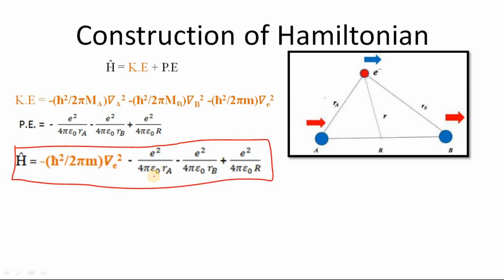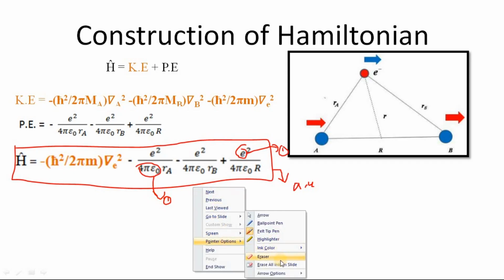But still, this seems to be very complex in nature. Though we have reduced 2 terms, it still seems to be complex. So how do we simplify further? For this, we have the idea of converting all these units into atomic units. When we go into atomic units, most of the terms will vanish. How does it vanish? For example, we assume that the mass of the electron is unity, as well as we assume that the 4 pi epsilon naught value to be unity.